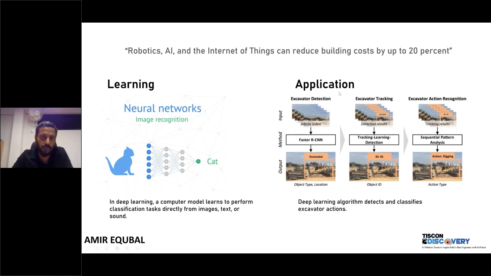Similarly, if you see on the right, how it is implemented in the construction industry is you feed a lot of data about, for example, an excavator. You feed everything: the process it does, the animation of it, and videos of it, as much data as you can. It will then process the data at light speed. No human brain can do that, and it can help you with, for example, real-time monitoring of the site.